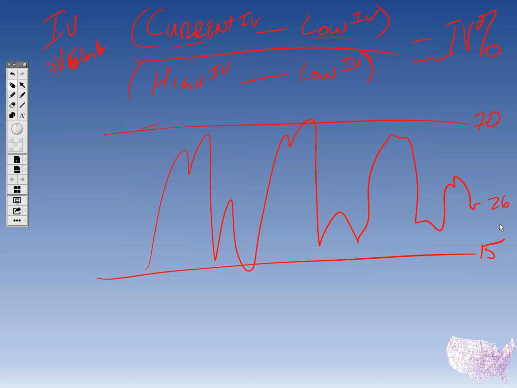I mean, can we agree on that? Because everything else is equal, right? We're going to see that underlying experiences the theta, and yeah, it's a little bit less further out in time, but one of the major determining factors at any given time in determining what those options premiums are is the volatility. All right. So volatility is one of the most impactful things in and around those options premiums.